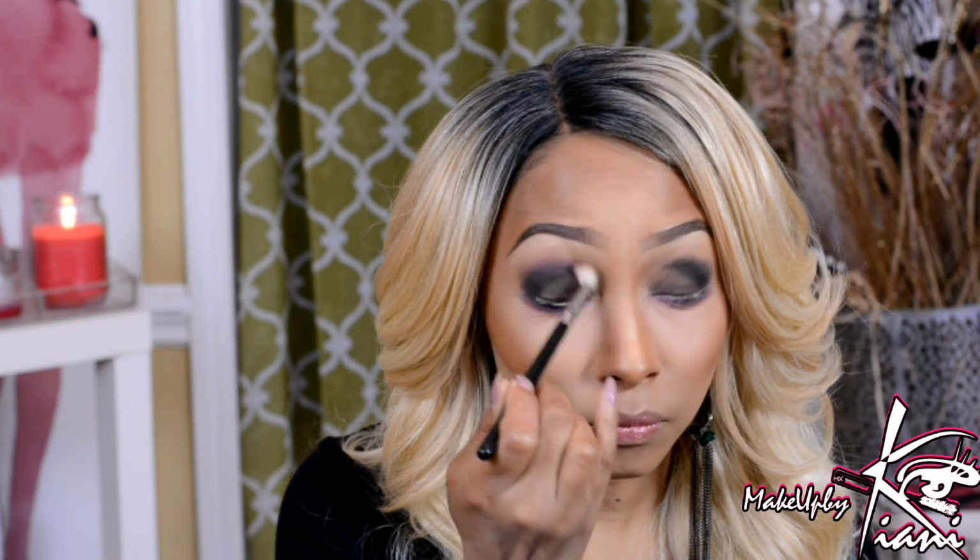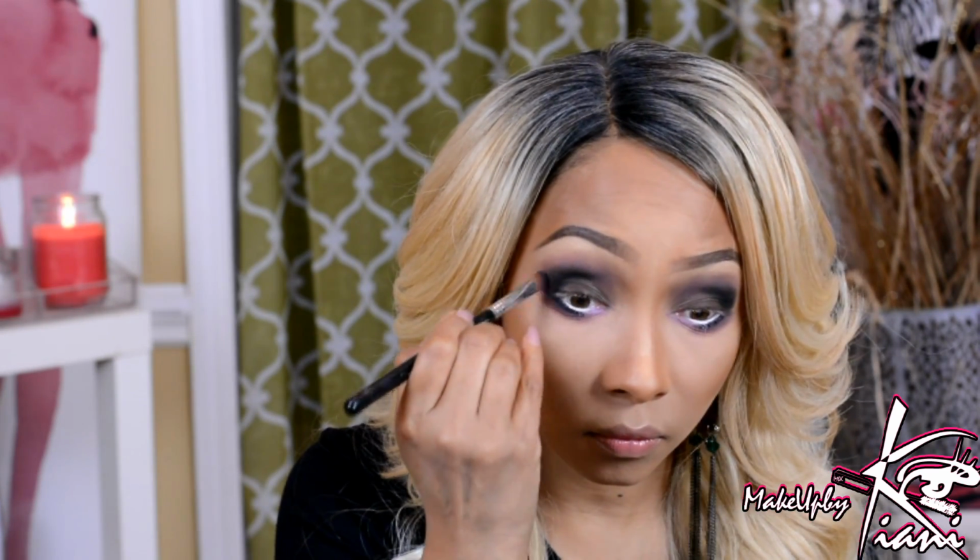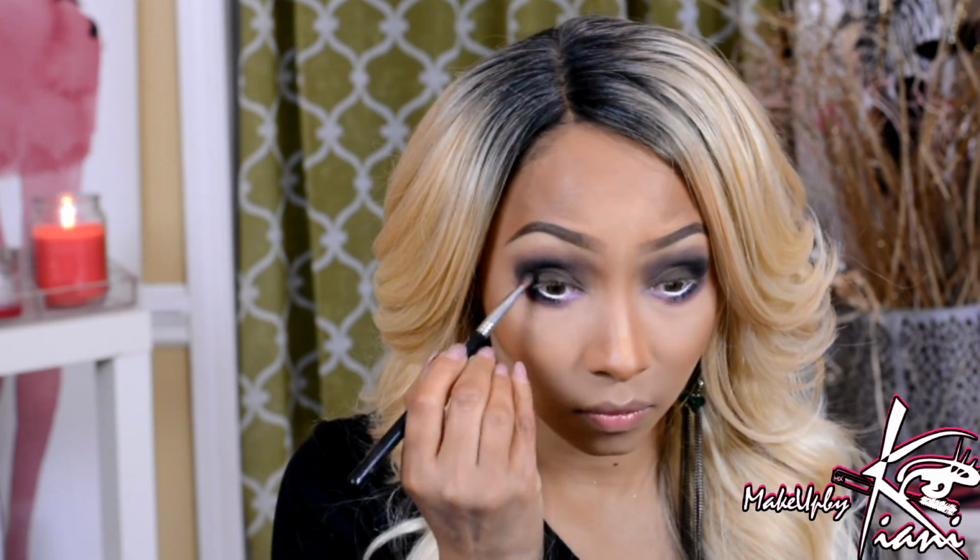But of course, I've actually layered those beautiful plums and blues underneath there, so that black is actually going to be substantial but not overpower the eye. And of course, no look is complete without that beautiful blend, so make sure that you guys blend this look as perfectly as you can, because the blend in the smoky eye is just to have the impact really around the eye itself. And as the shades start to dissipate, you want everything to bleed out and be nice and consistent.